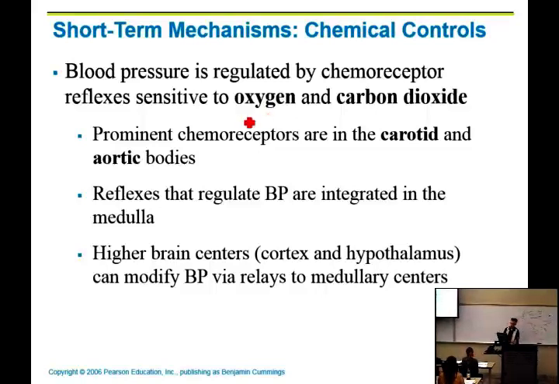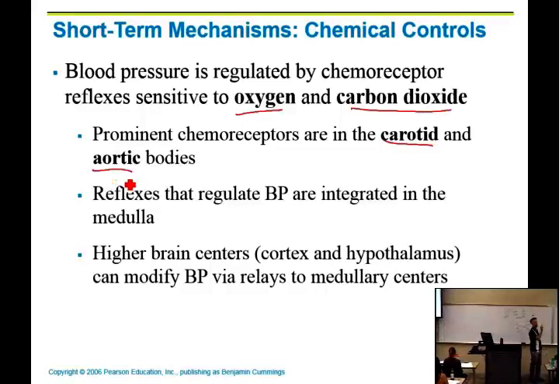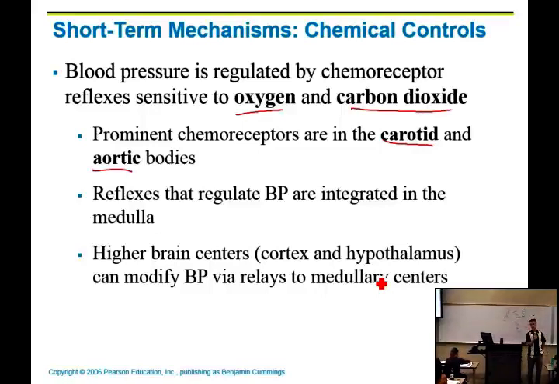Chemical controls, we said oxygen and carbon dioxide are going to be important. We have chemoreceptors that are in those same places where we tend to find our blood pressure receptors, those key places where the blood's going to be going. We want one last check before we send it out into the world, into the body, etc. So in these cases, we're monitoring those levels and making sure that we have enough going to the body and to the brain, etc. What they tend to call them is, there are both central and peripheral receptors. Central ones will actually monitor what's going on in the brain. Do we have enough oxygen in the brain?